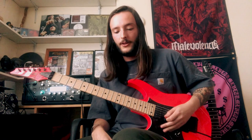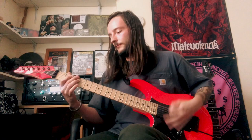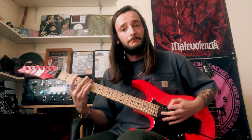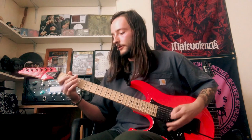This riff is a lot more based around the pentatonic scale — still minor. They share basically all the same notes, to be fair. You just get a little bit more of a sleazy, bluesy sort of feel to it. I'm all about that blues kind of feel. Still using the octave chords even on these lower notes — it just gives it a slightly different sound rather than just playing straight chords.